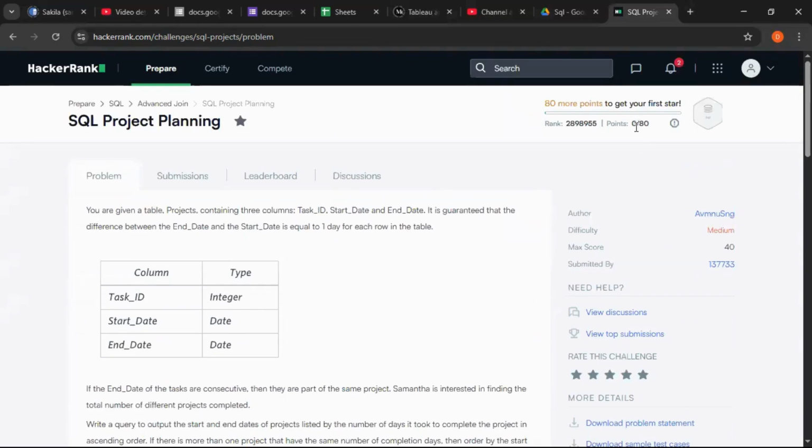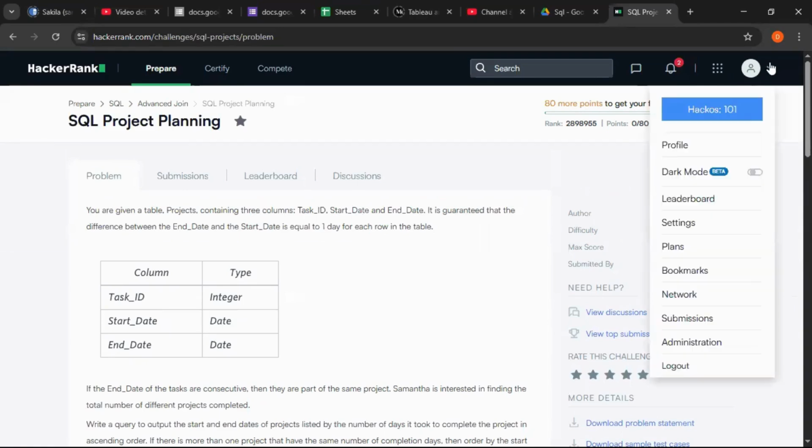So we just created the account, so we don't have any points, but this is our rank. In fact, we are the lowest, like we are at the bottom. So the more points you get, the more your rank goes up. You can even check. Let me see if I can see those people with the highest ranking.